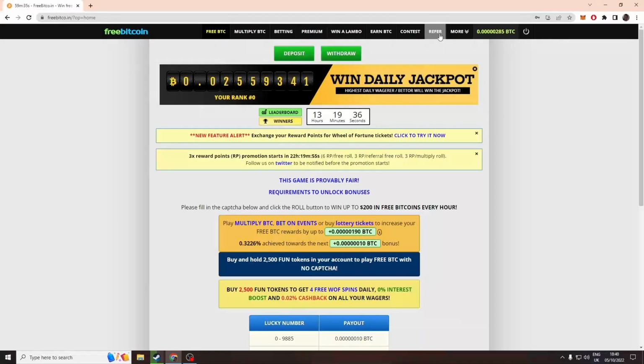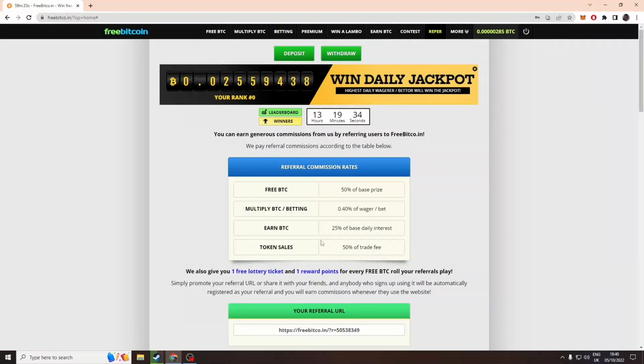There are actually more ways you can earn through this website. Free BTC is 50% of base price. The multiply BTC betting game, where you receive 0.4% of the wager/bet. Earn BTC, 25% of base daily interest. Token sales, 50% of trade fee. So there are many ways of making a commission through this website.